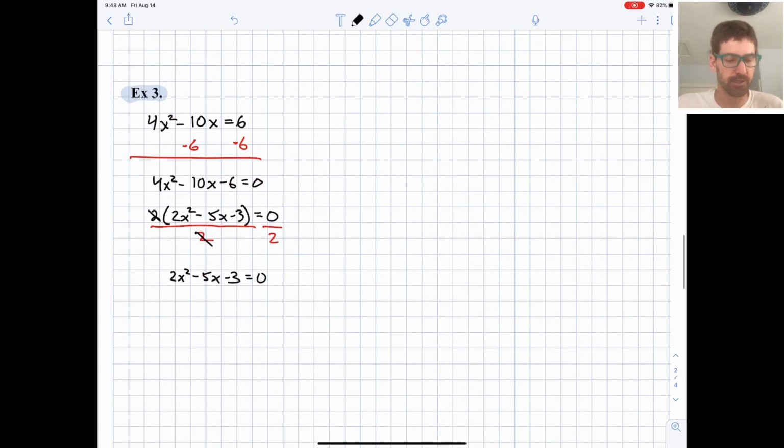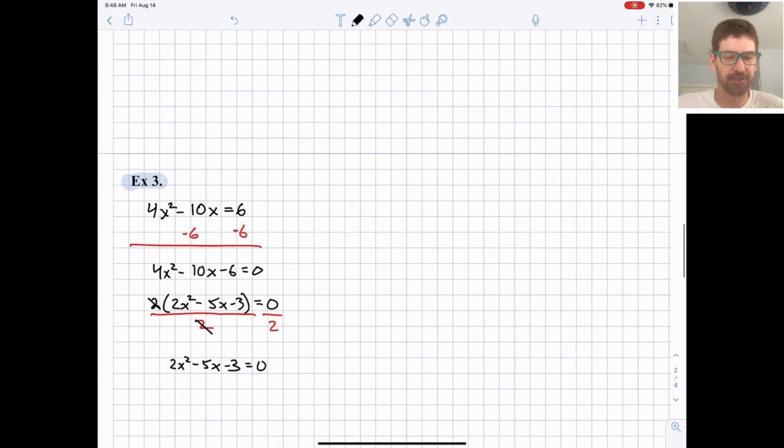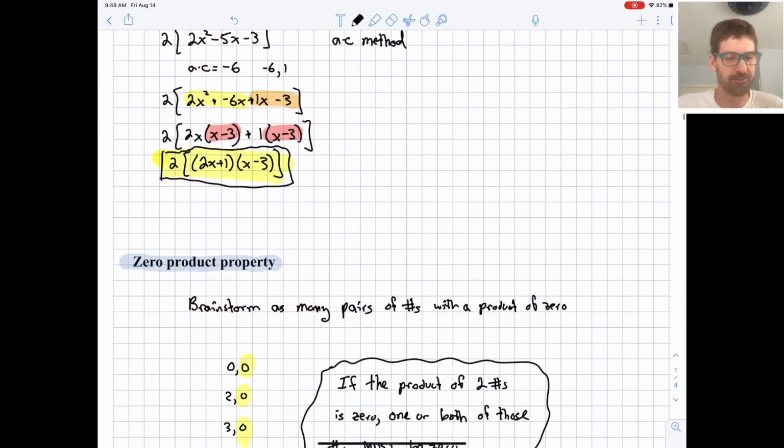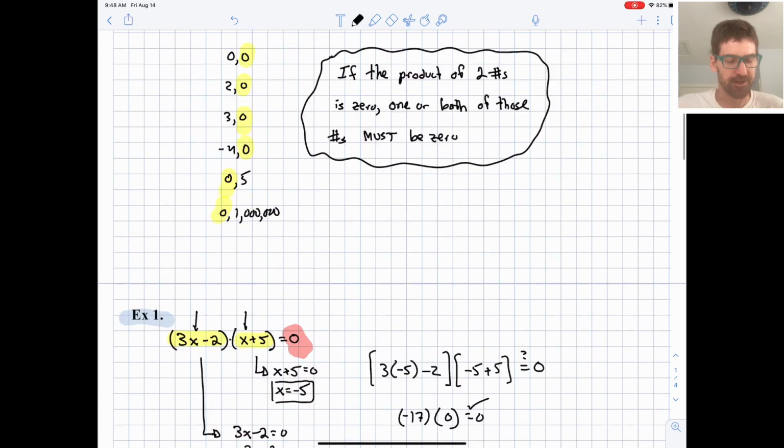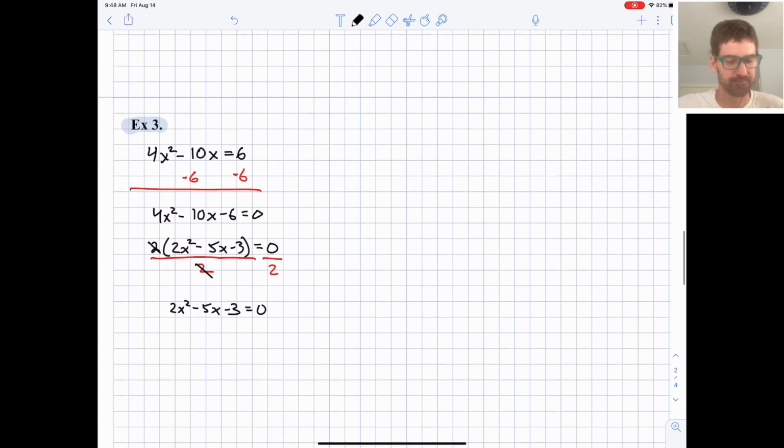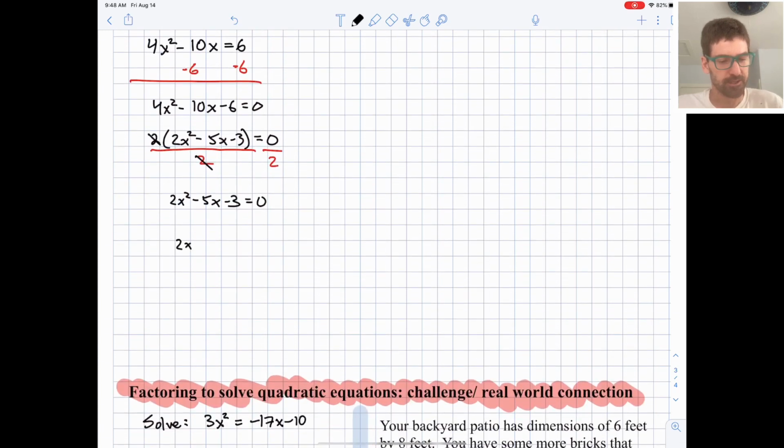So we can factor, and I'm going to peek a little bit at the result of that factoring way up above. 2x plus 1 and x minus 3. So we have 2x plus 1 times x minus 3 equals 0. Mathematicians do that a lot. They just revert back to a problem they've already solved. Why solve it again, right? We've already done it. So let's just use the result we've already gotten.